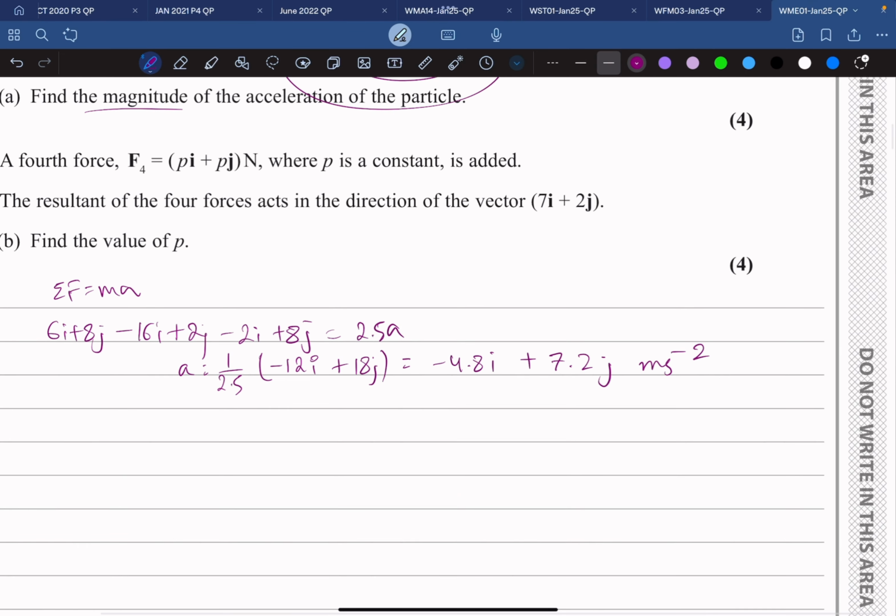Similarly for acceleration as well, if you have the vector form of acceleration and you want to find out the magnitude, you just do the same thing. So we denote it like this, two lines like that, and there's going to be root over 4.8 squared plus 7.2 squared. Square root of 4.8 squared plus 7.2 squared is going to be 12 root 13 over 5. And I'm pretty sure you can keep your answer as it is, just like that. Or if you just want to be safe, just give your answer to 3 significant figures, which is 8.65 meters per second squared. There we go.